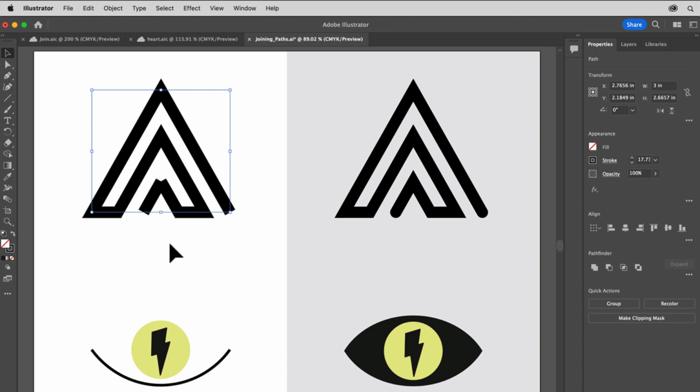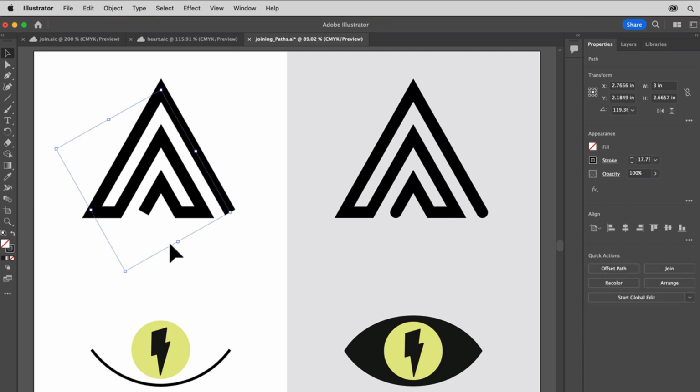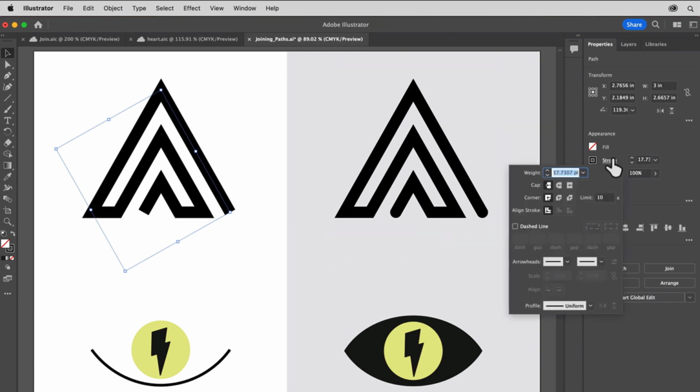And hopefully you're getting used to the join command going up there in the menus, but this time you're going to use a keyboard command to make it faster. Press Command and J on Mac or Control and J on Windows to join the two ends. And you're done. To finish and round the ends of the paths so it looks like the final, you can click the word stroke over here in the Properties panel and select this round cap option.